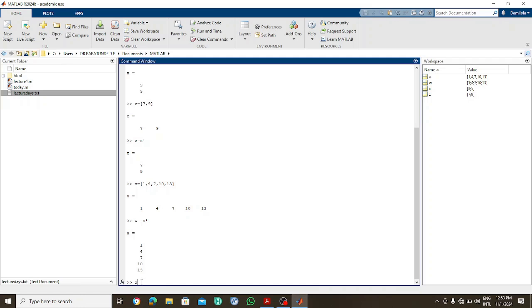So let me say my Z is equal to, let me open a bracket, and inside of it I have a list which is 1, 2, 3. So I have a list inside of it, 1, 2, 3. Instead of calling it Z, let me call it T. So that list is inside of the parentheses.